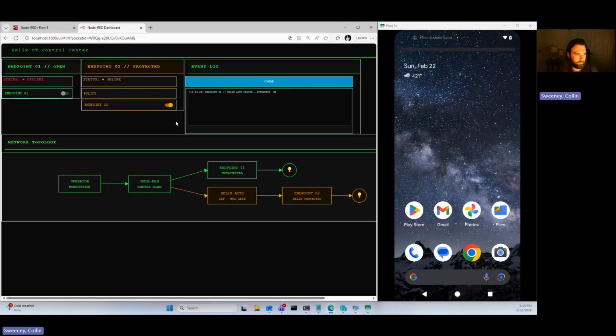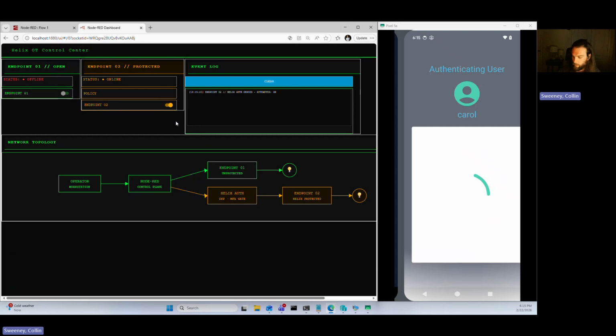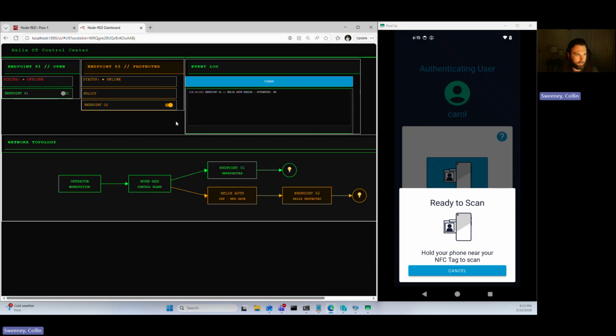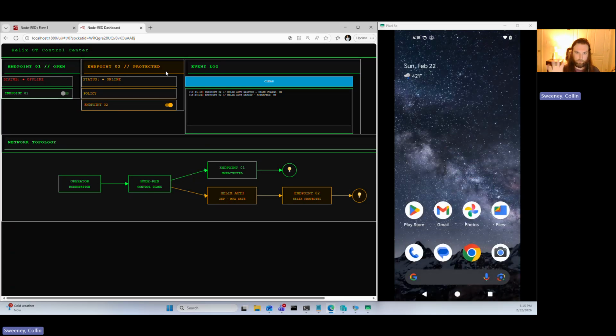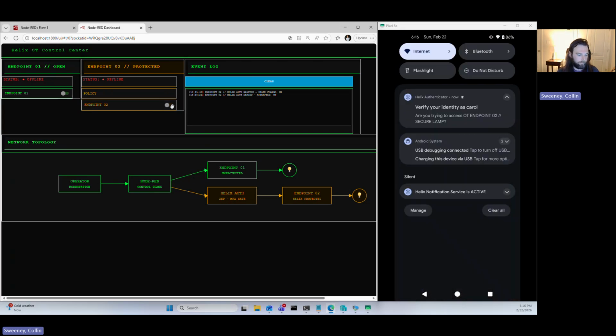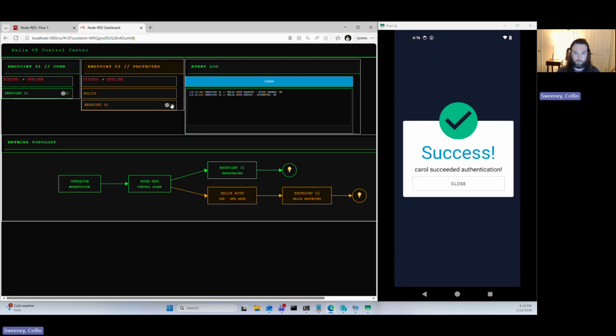So we attempted to turn that on, but we actually weren't successful in doing that. So let's go ahead and be successful this time and show that, okay, if I pass this MFA check as Carol, right, I'm on this RFID scan card policy. So I'm going to do that. That light clicks on now. So it actually held my request to open or close that relay, whatever direction it goes, until I pass the Helix MFA check, right? And this goes in the other direction too, where if I want to close that relay now, I can go ahead and satisfy the access policy there. There you go. Light turns off.